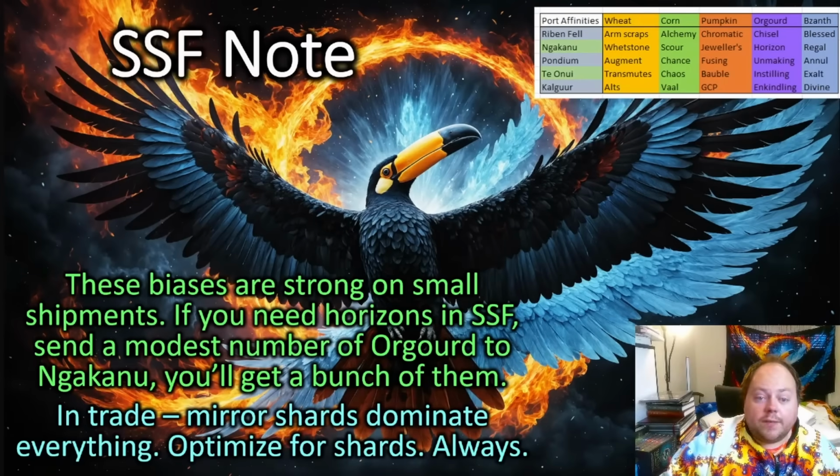Now, if you're in solo self-found though, there's a whole bunch of information in this table that's important to note. If you need Horizon Orbs, there is nothing wrong at all with sending a bunch of orgourd off to Nakano in order to get them. This is a really useful way to target farm specific currencies that you want in that solo self-found game mode, especially because Mirror Shards are just not very important in this game mode.